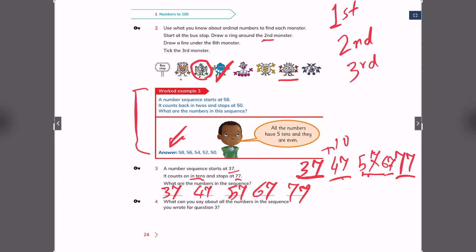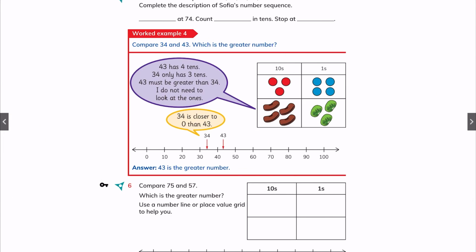What can you say about them? Well, for example, we can say we started from 37 and counted in tens and end at 77. And anything that you can think of. After finishing this page, go to page 25. It's the same thing.